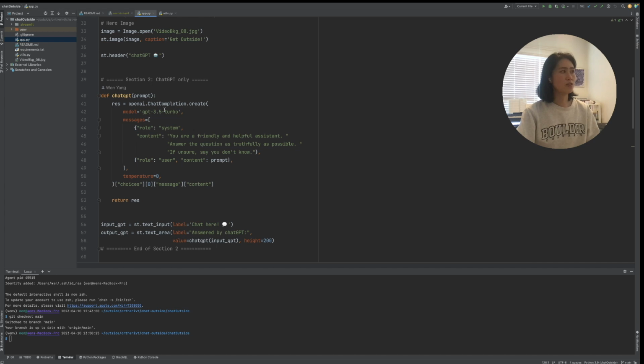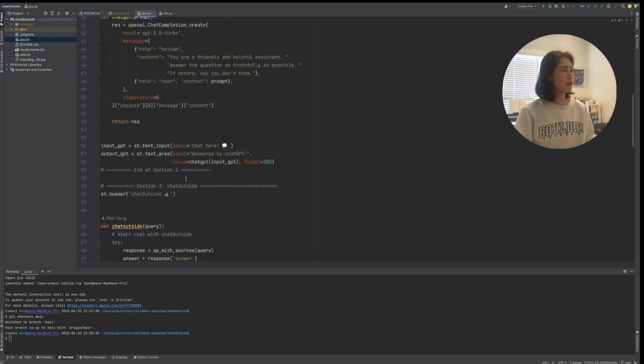You specify the OpenAI chat completion model, that is GPT 3.5, and provide a template message. One thing I will mention is most people suggest using temperature equal to 0. That will give you the most deterministic answers. That is to say, if you ask the same question multiple times, it will give you more or less the same answers. And then you return the response.